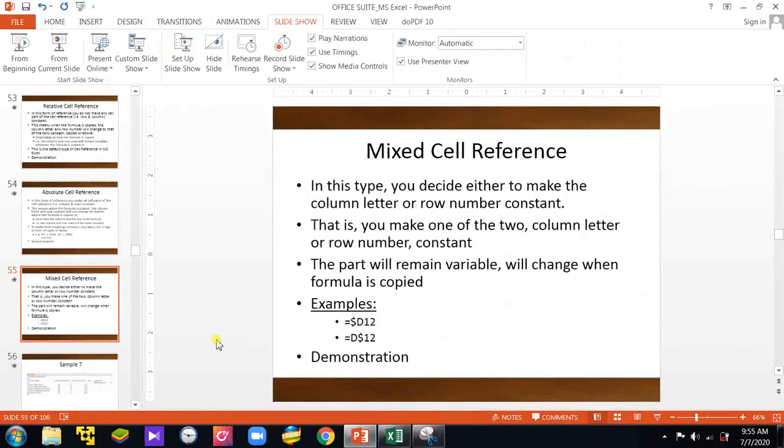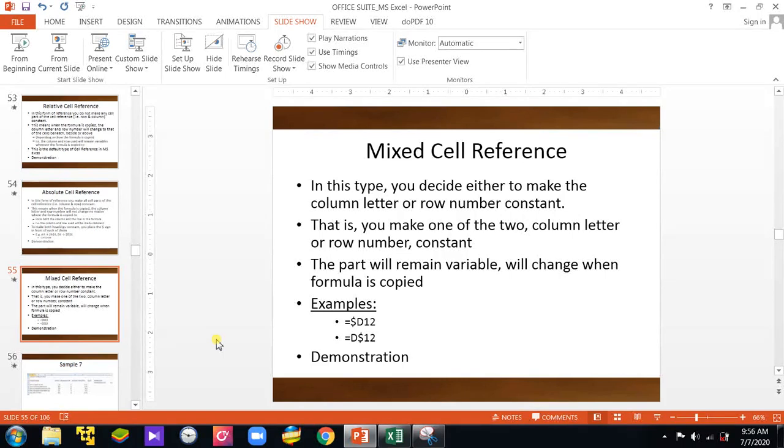The last type of cell reference is the mixed cell reference. This type of cell reference is barely used in spreadsheet applications.